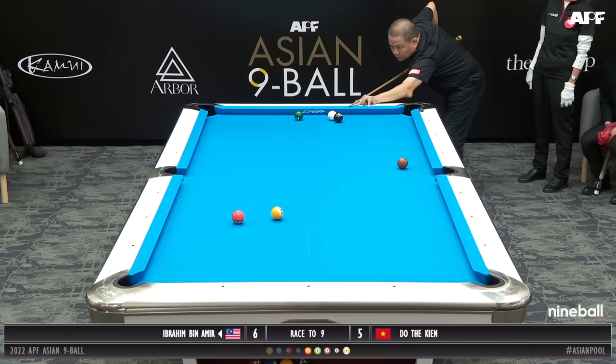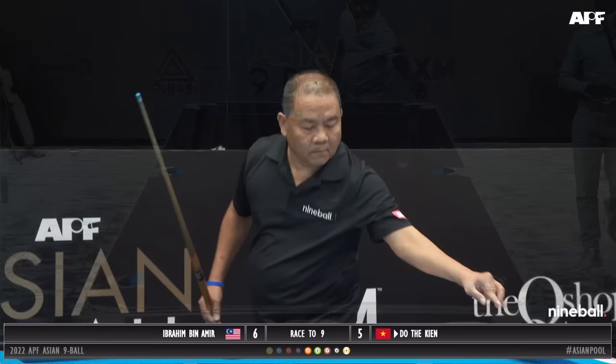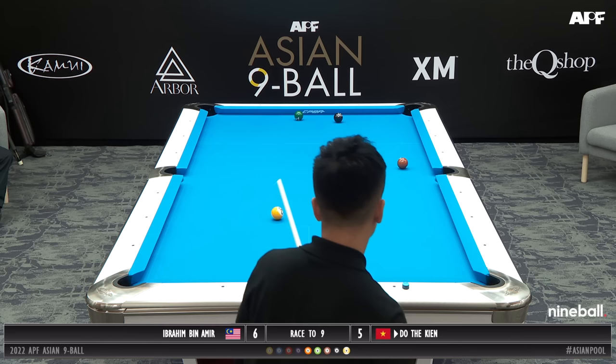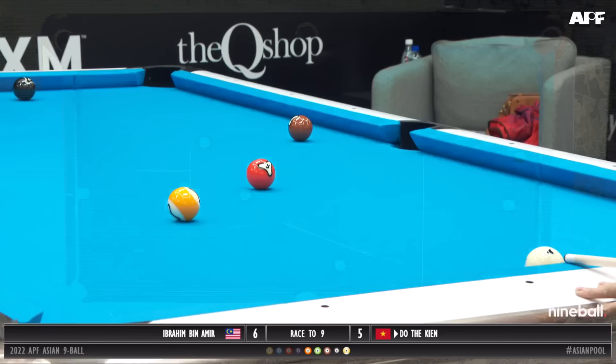A spin on this ball. Wow, successful hit. Yeah, it kind of makes his opponent play a shot, doesn't it? The fact that the cue ball's finished there. If the cue ball is naturally hitting the left side rail once he pots the ball, that is good news. He can just focus on the pot now. Doesn't have to worry about the scratch. Looks like it's going to hit halfway up that left rail, so he's okay. Tough pot, though. Yeah, tough pot indeed.